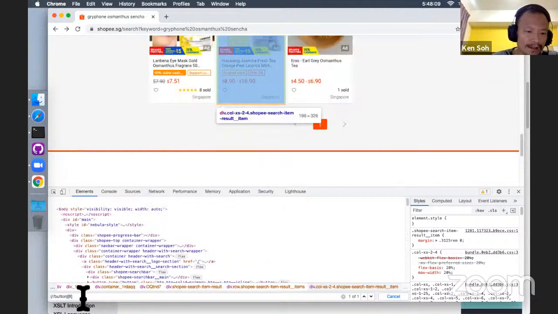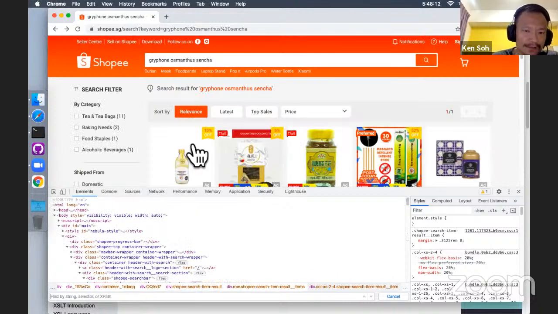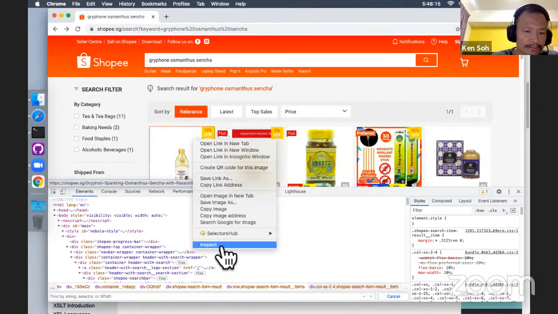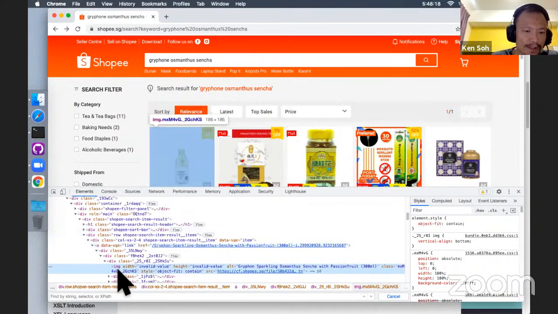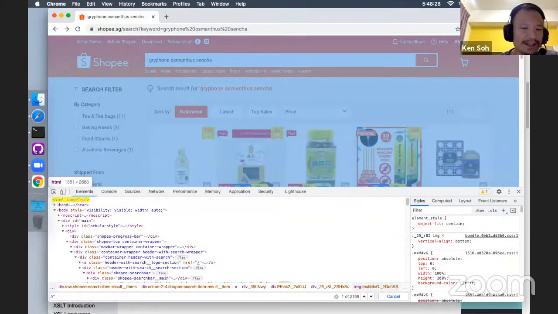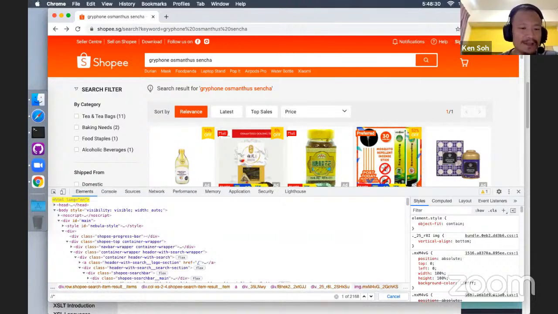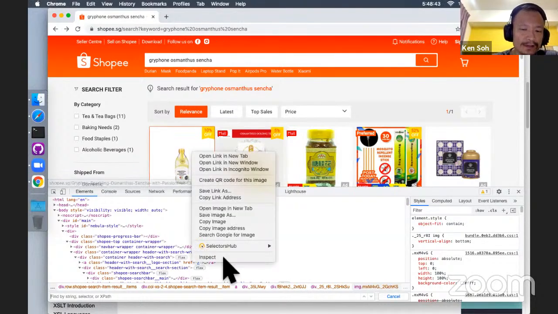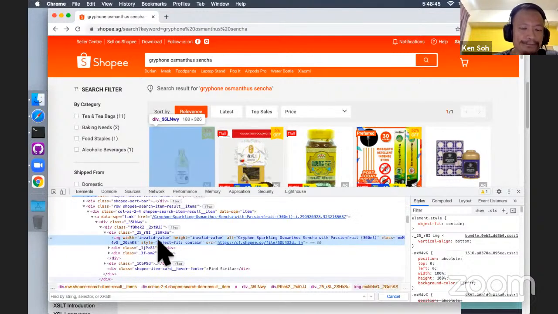Let's go back to that search result, this one, inspect. Just how I covered, one is a slash and double slash. Then the type of element, like the example I gave, is button. The other one is a star. Star means everything. It can be a button, an image, whatever. So very often I use star to choose everything, and then I specify something more specific to match a certain attribute. So let's say I look at this, right?